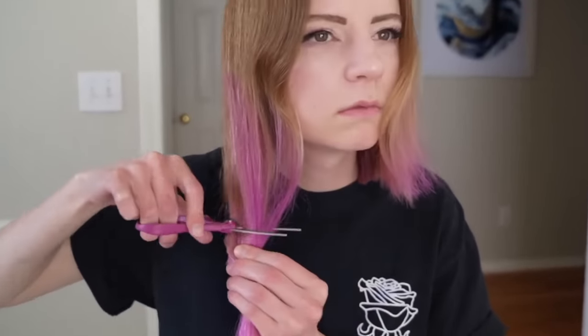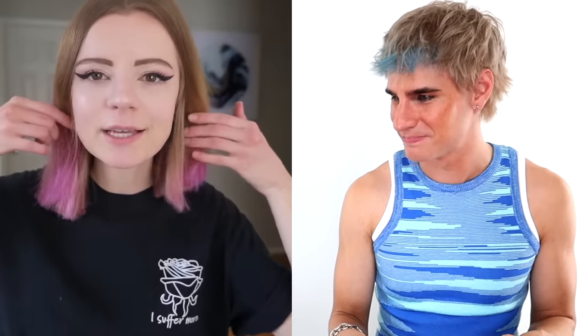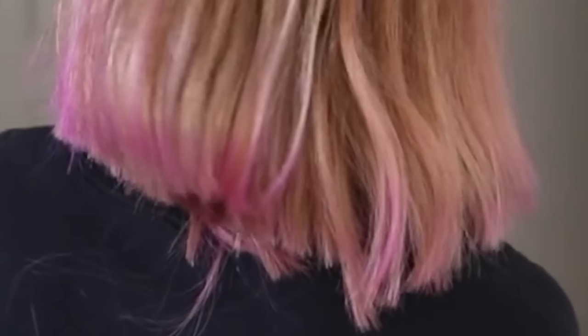The bob on her is so cute! I also love the little bit of color on her ends — colored tips are such a thing and more people need to do it. She says she struggled cutting through the hair but never gave up. But why is she cutting one side way longer than the other? Look how uneven this is! She says she did a very good job and it's completely even. The back is probably worse — and indeed it is wild in there, and the color is very uneven too.